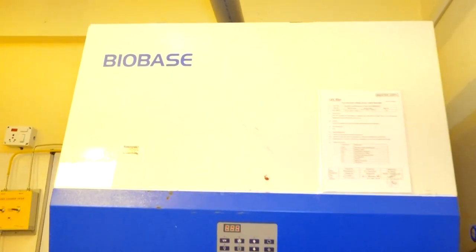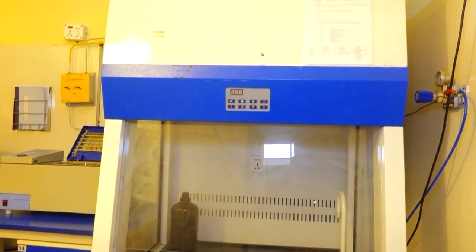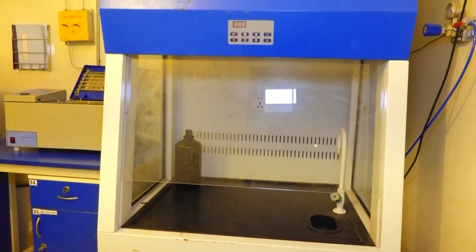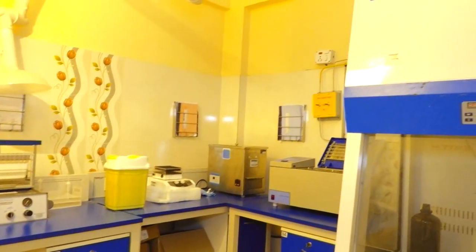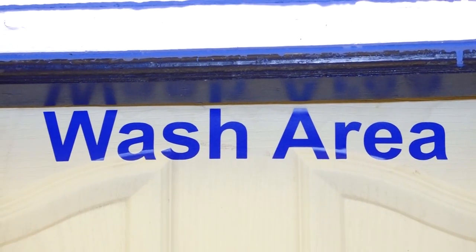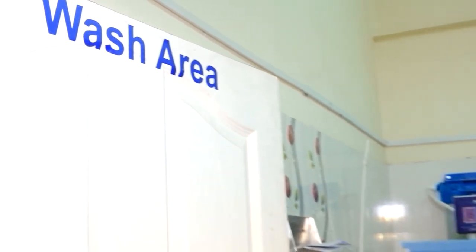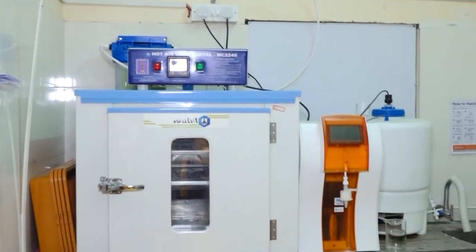Samples are extracted using Vibra-Max for liquid-liquid extraction and the positive pressure processor for solid phase extraction techniques. The MilliQ water system generates ultra-pure water used for preparation of mobile phases and other buffers. Washing and drying of glassware and other consumables are carried out in the wash area, and after washing they are immediately transferred to an oven for drying.